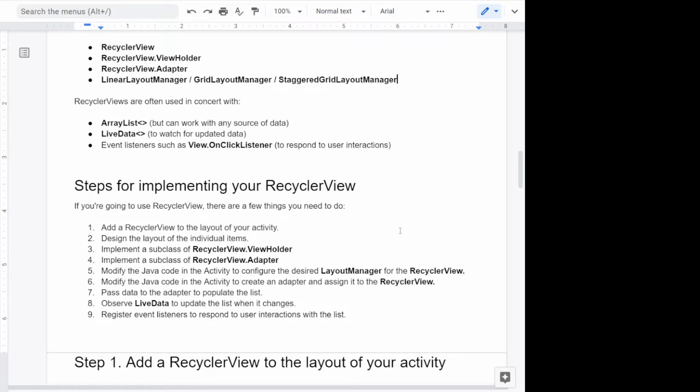Another place you might see that, if you're doing the eBay thing and you want to have multiple pictures per product, what you oftentimes might do is the products themselves are in a recycler view, and then for the images, you might have a horizontal recycler view to go through the images for that product. So again, these things can sometimes be nested, where you might have one vertically and one horizontally.